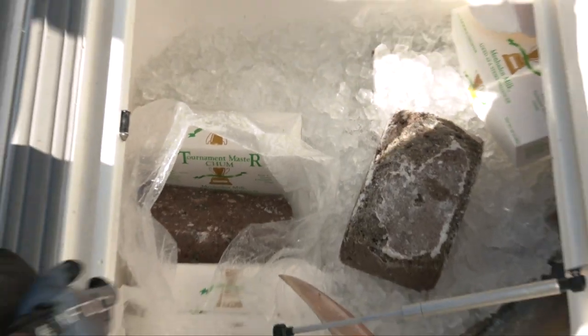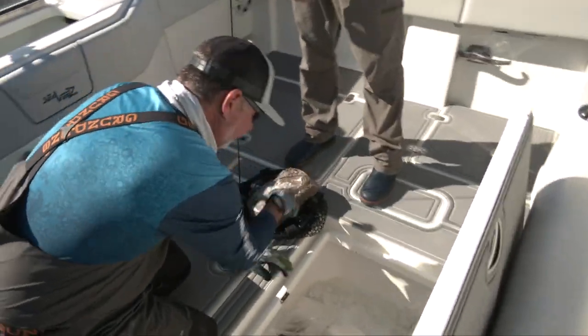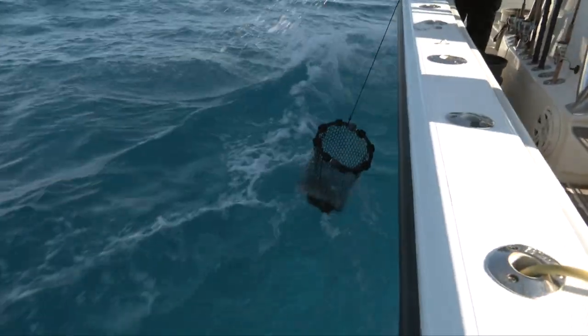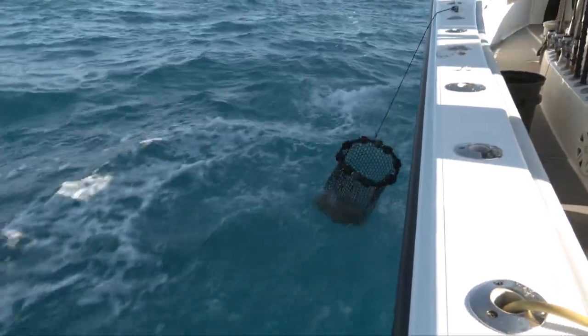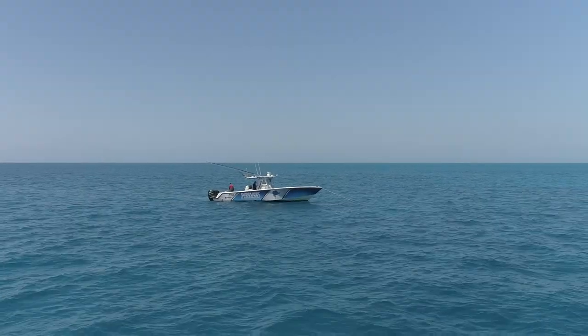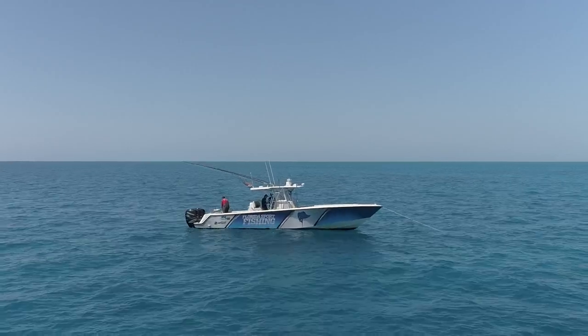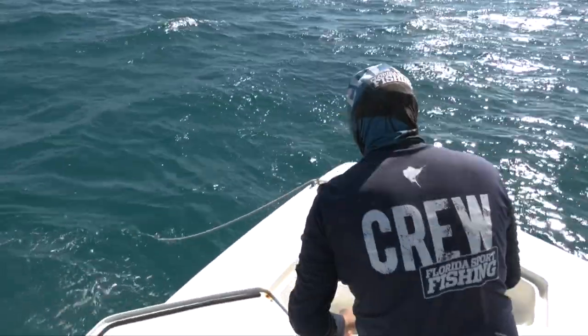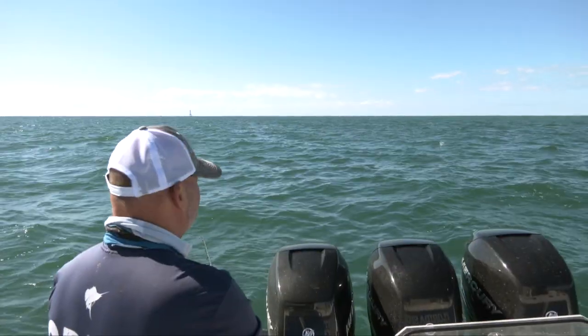First and foremost, you've got to chum — if you chum, they will come. Whatever area you're going to be fishing for mackerel, get a couple of chum blocks in a big chum bag, do a couple of figure eights around the area before you stop the boat to get that scent in the water working immediately. It shouldn't take too long for mackerel in the area to gather in your chum slick. You're going to be anchored — not drifting. Have plenty of chum because current can go through it fast. Don't go out with one seven-pound block — think cases.